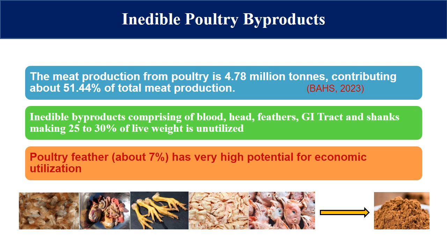Now among these, the feather is a very huge quantity, which is about 7%, and it has a very high potential for economic utilization. Normally it is not easy and normally it is not utilized properly nowadays. So sometimes if it is not disposed of properly and is thrown away, it creates huge environmental hazards.